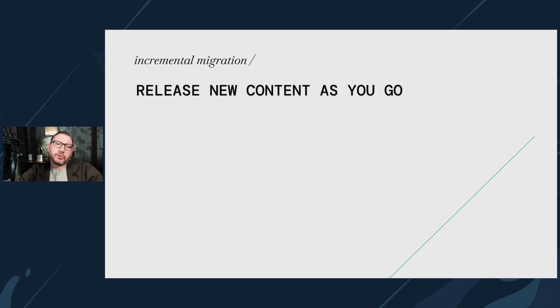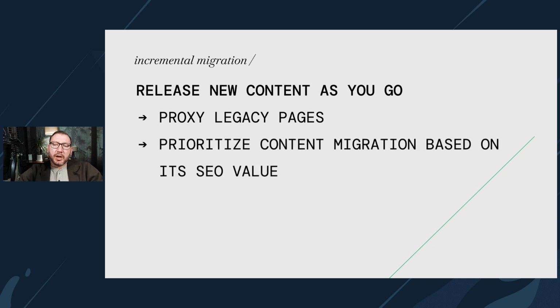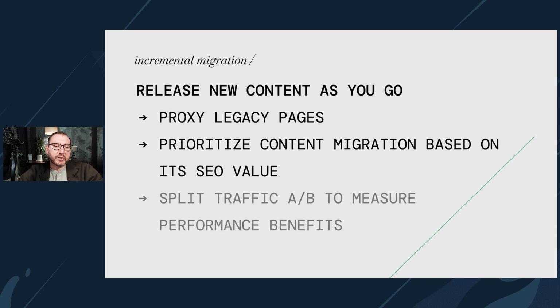That allowed us to create and release content as we went. So we created the initial shop flow, we migrated that over to headless, but everything else, still Shopify. And then we started calling those our legacy pages, for lack of a better term. And once we had our shop flow running on Nuxt headless, we then prioritized our content based on its SEO value and its value to the company.